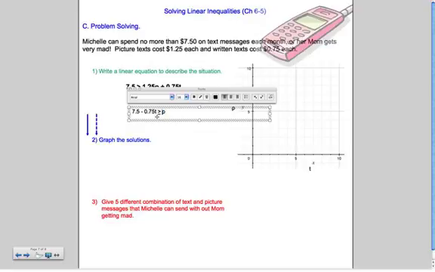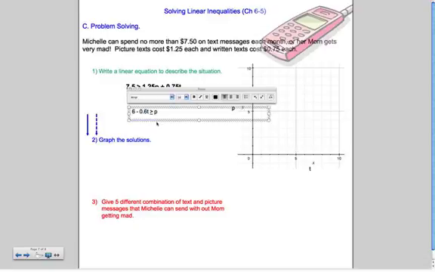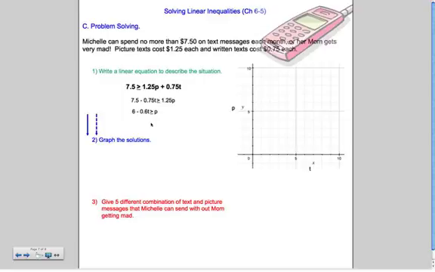So 7.5 divided by 1.25 is 6. So this is just 6. And 0.75 divided by 1.25 is 0.6. Great. Okay. If we're true math nerds, we're going to want to switch that around, but I think it's okay for now. So we start at 6, right? That's our intercept is 6, and our slope is negative 0.6, right?